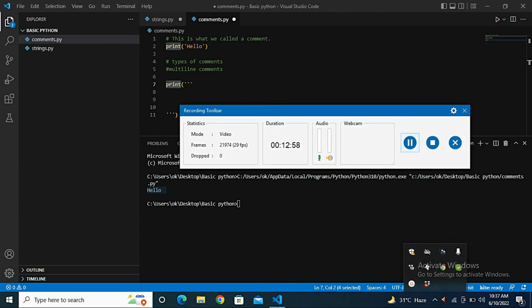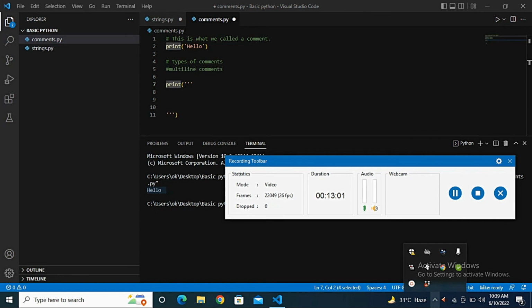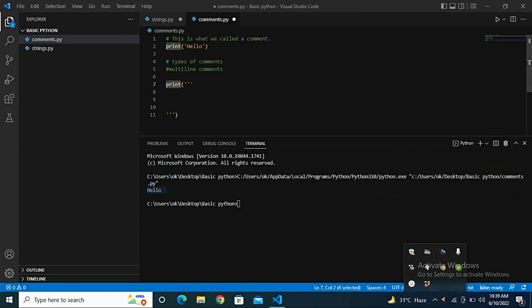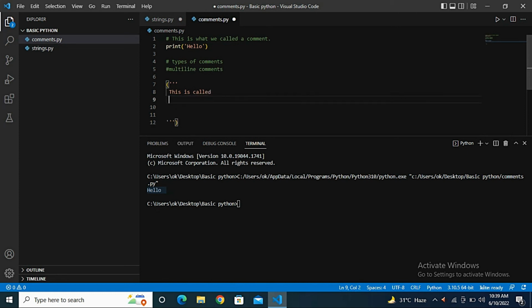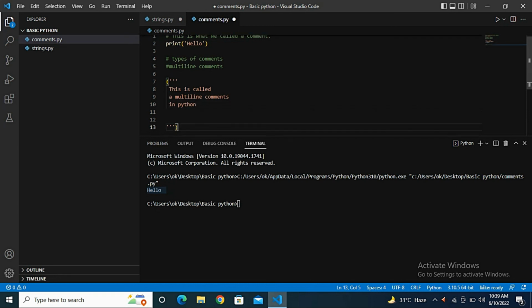So here we are not going to print these things, so for the time being I remove this print. Clear? And I just randomly write, this is called a multi-line comment in Python.